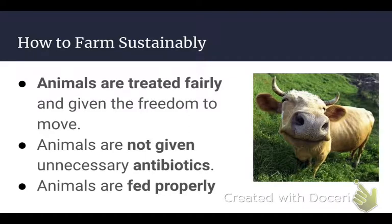I just want to throw out from here on out, there's not that many notes left, but any day that we don't finish notes in class, the lesson will not be picked up the next day. So if you ever don't get the notes, you've got to make sure you go online and get them independently. So if for some reason the PowerPoint's not finished by the end of class, which should not be the case, it will be homework for you to finish the notes on your own.